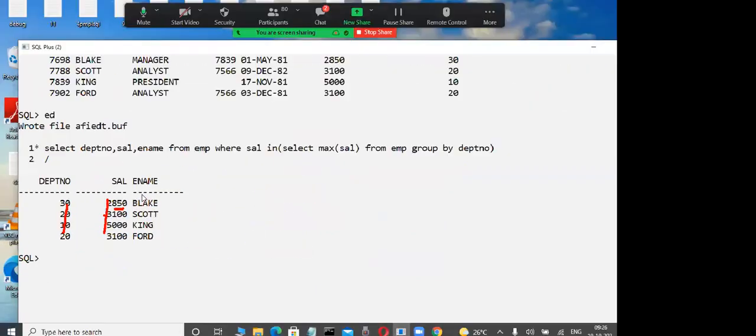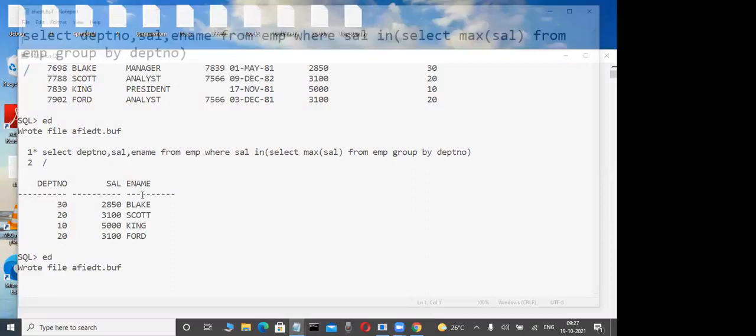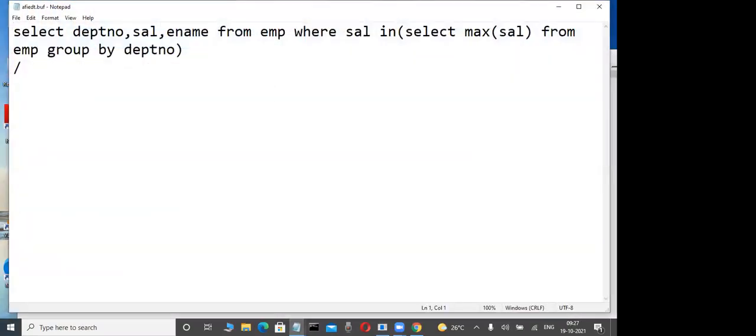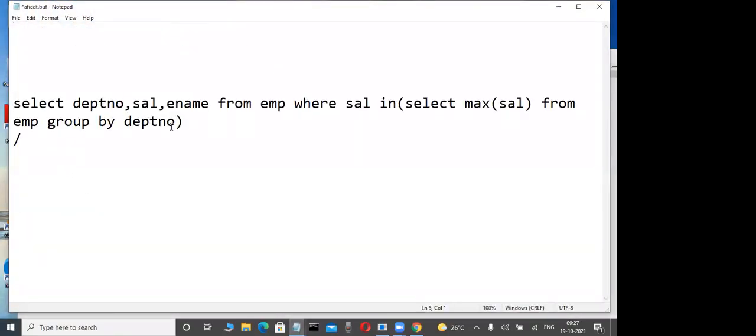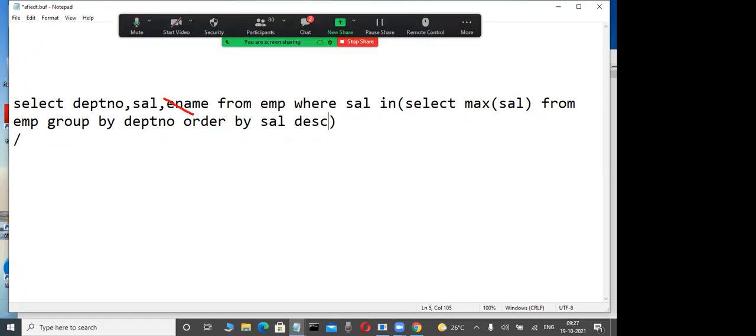Okay, fine. For example, you are also thinking intelligently. Maybe I want to sort the data, so in the child query I try to use an order by clause, for example order by salary DESC or anything. Impossible. In any database system worldwide, trying to use an order by clause in a child query is impossible. The reason I will tell you.